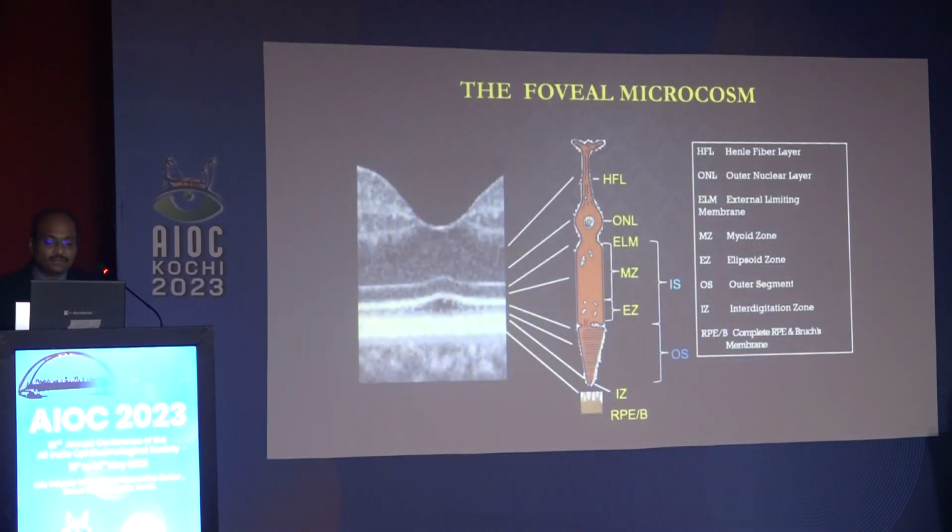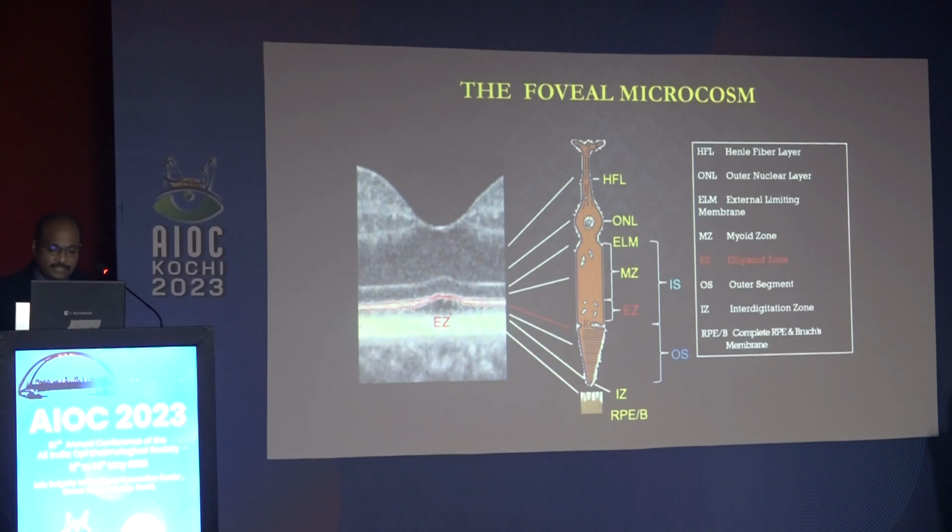So this is the foveal microcosm, as I'd like to call it, and it simulates that central tower of the foveal zone. This is your Bruch's membrane area. Just to let you know, this is your interdigitation zone out there, which is the tip of the photoreceptor. This is the outer segment. And this is that conical area. Because all the photoreceptors are bunched in the foveal area, this is thick out here, and beyond this is your ellipsoid zone.